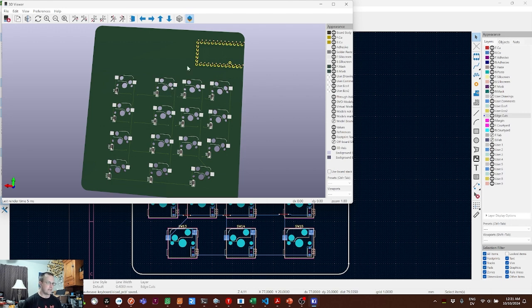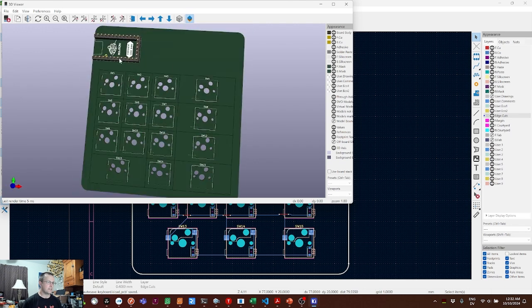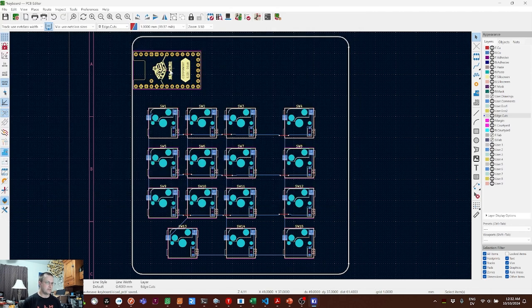And we see the header pins for the Picro, but it's on the front side of the board. There's no reason we couldn't do that, but it would make our enclosure a little bit different, and we'd need to allow room for the Picro to sit up here. I'd rather have it on the back side. So go back to the PCB viewer.